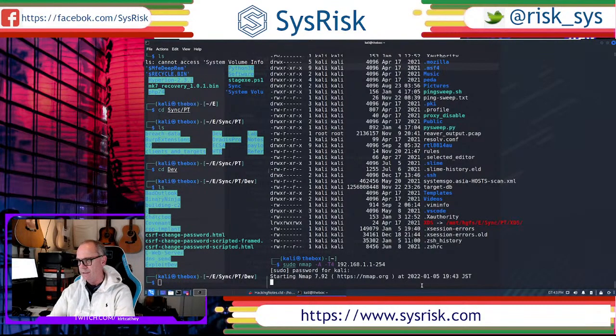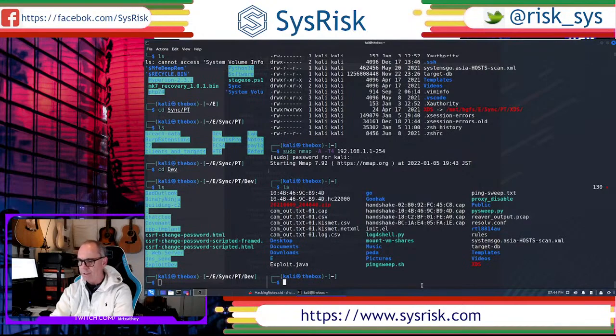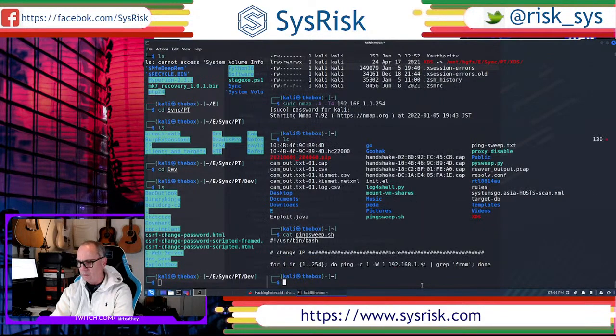And it's not necessarily because I have a slow network. It's because it actually takes that long to gather all that information for Nmap. It is information ultimately that you want, but let's go about it a little smarter. There are 2 different ways of doing it. One really quick and dirty way is to run a ping sweep shell script. That'll run a class C ping sweep for that subnet.